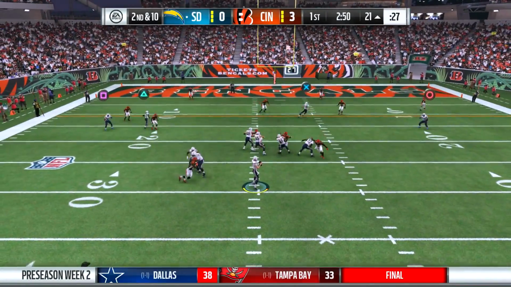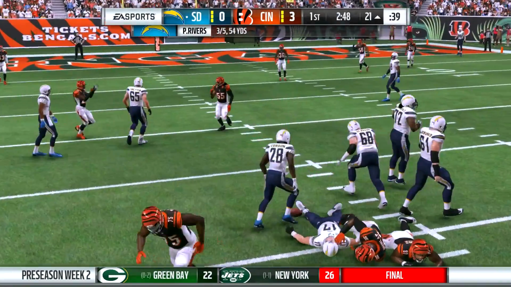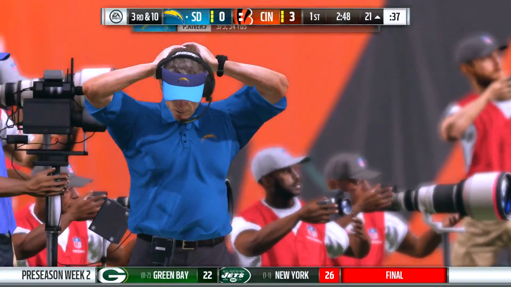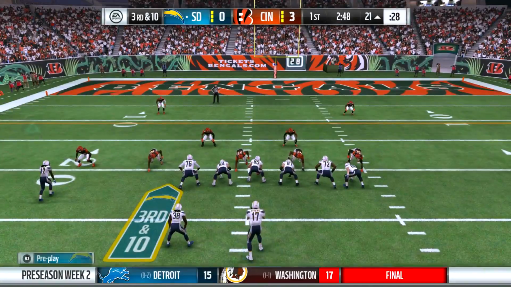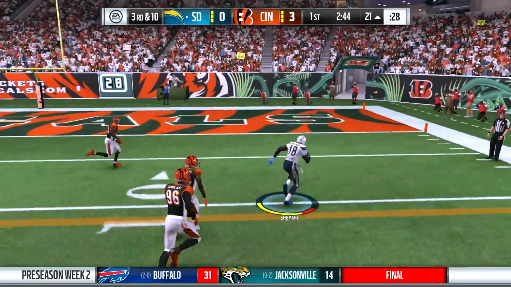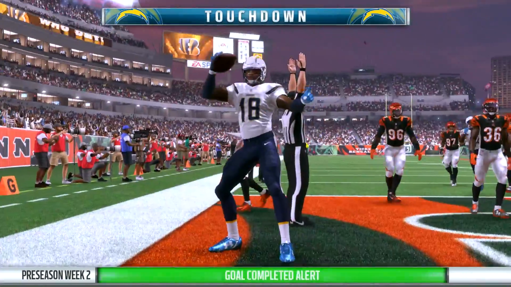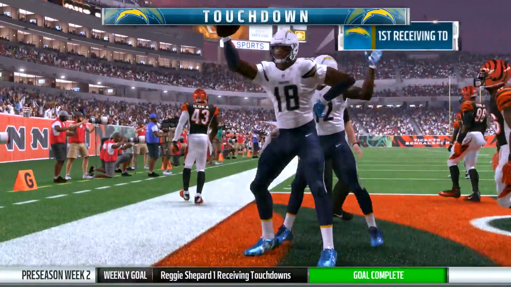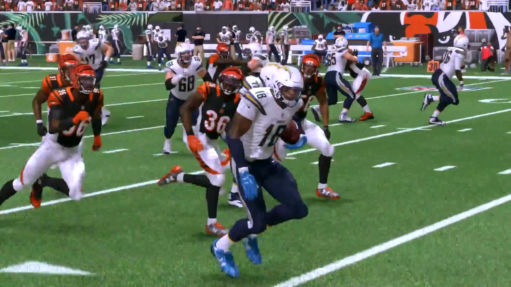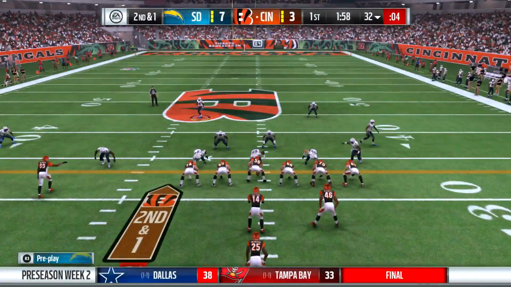At the 21-yard line, Rivers in trouble, and the protection breaks down. That was the right side there. Joe Barksdale is the right tackle, and he didn't handle that spin move very well. 3rd down, how about a screen, a quick little hurdle, and a run to the end zone for Reggie Shepard. Didn't see too many screens from this team last year, but sometimes there's an opportunity, and Shepard is able to leap over a defender and work his way to the end zone.